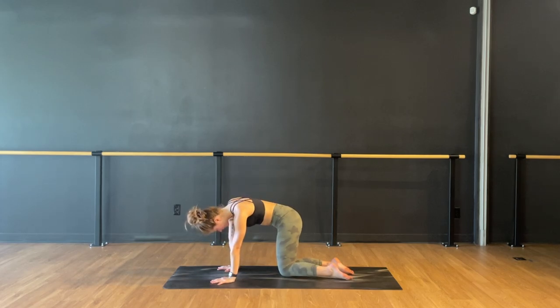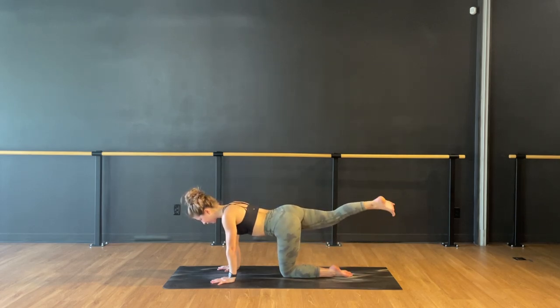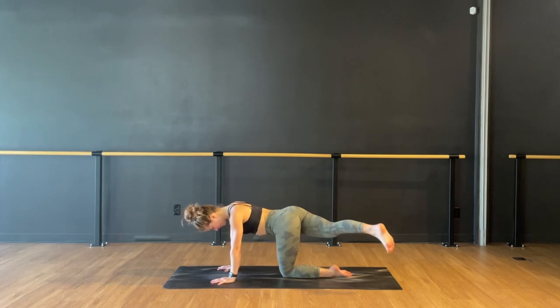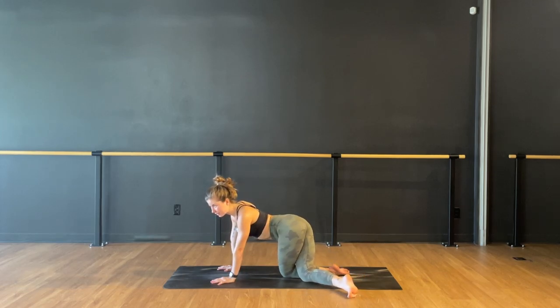Neutral spine, bring your knees together. Extend your right leg back behind you, roll out your ankle. So the left knee is kind of in the middle. Swing your right leg off to the left. Look over your left shoulder, try to find your heel. Then drop your right knee behind your left knee.